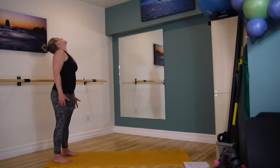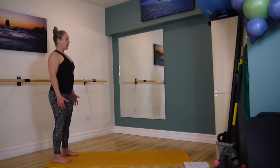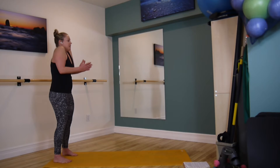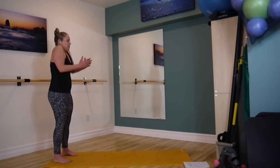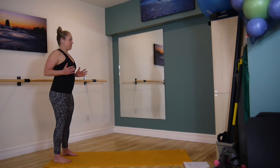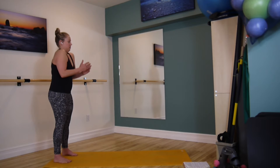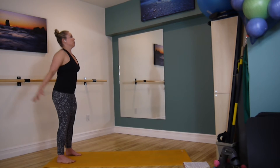Look left, look right, coming through center, letting the head sit right on top of the shoulders. Bringing your arms in nice and square, let's roll through our shoulder blades — up to the ears, squeeze it back, pull it down. Make these moves really specific. And let's go three the other way, mobilizing the upper back, and then creating a whole bunch of space between the ear and the shoulder.